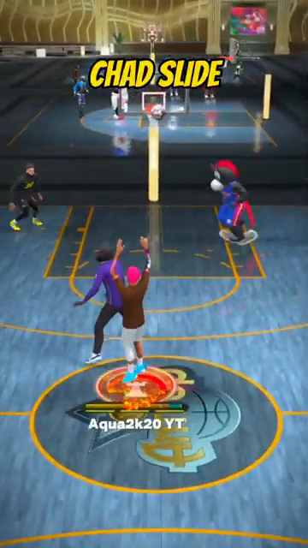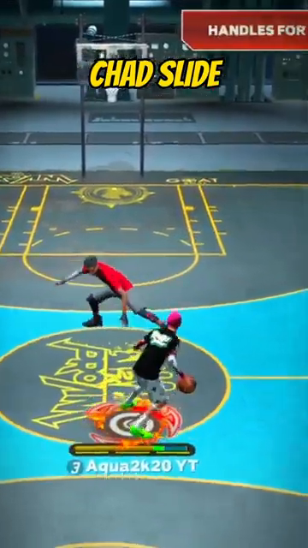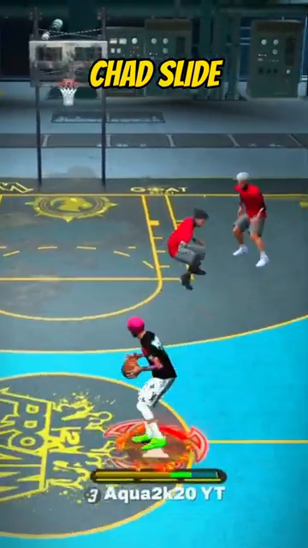You do have to have normal moving step back, and you do have to have Kyle Lowry's hops over arms. So you do have to be 6'4 and under to get this move. But when I say this might be the most broken move out of the three, I really mean it.